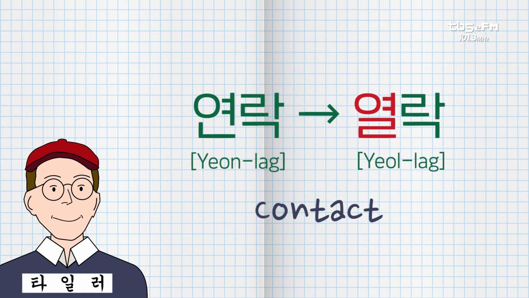It means to contact, right? 연락 주세요 is please contact me, right? Send me a message or whatever it is. 연락 주세요. That Yeol-lag is actually ending the first syllable with a nieun sound and starting the second syllable with a rieul sound, right? But it's not Yeon-lag. So anytime you see something that ends with an N and starts with an L, then you should feel free to just end that first syllable with an L sound.